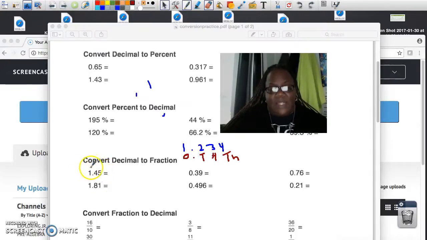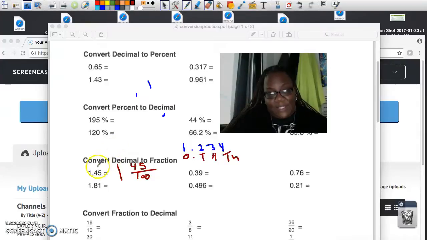What's the number before the decimal? You have a number before the decimal in this one, right? Okay, so you have a number before the decimal. So you know in a fraction, that's a whole number. If it's before the decimal, it is a whole number. So it looks like this. Now you take the two numbers after the decimal and make that into a fraction. You take a look at what the number really is, 45, and what place value is that 45? Tens, hundreds. So this is saying this is 45 over 100 in order to make it into a fraction.